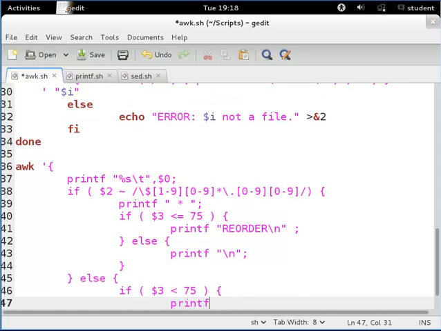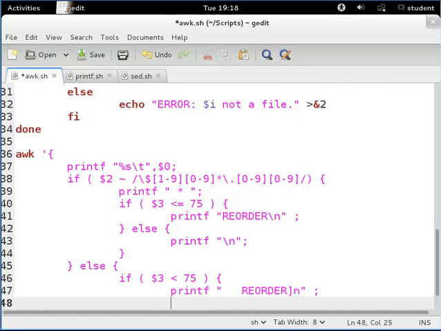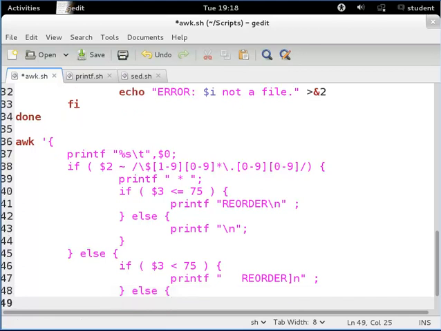Print f. Alright, else. Almost done, guys. Print f.